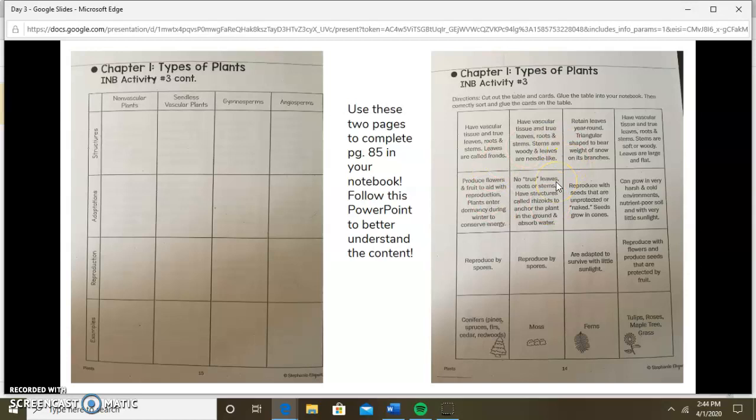So you can pause this video, cut them out, and then we're going to actually paste them onto this side here. Now, when we go through the PowerPoint, if you watch my cursor here, we're going to be going across. So we're going to start with structures, and we're going to go across this way, okay? And then we're going to go to adaptations, and we're going to go across this way. Then we're going to go to reproduction, across, and examples, we're going to go across. So all of the PowerPoints are just going to be going across the page, okay? Just so you know, and you're gluing them in the right spots. So pause this video, cut those blocks out right there, and then play the video again once you're ready.